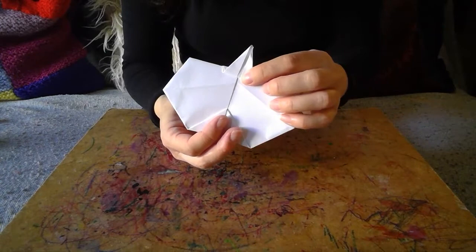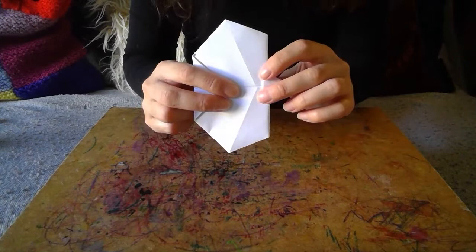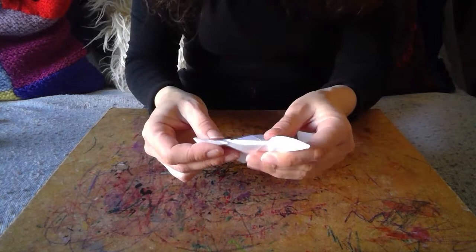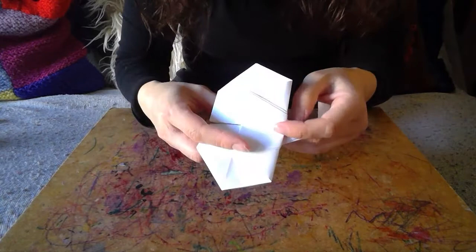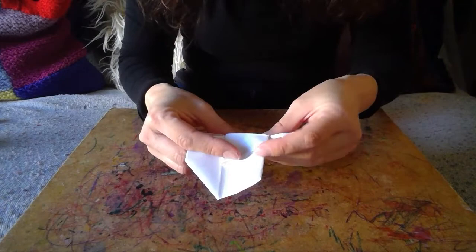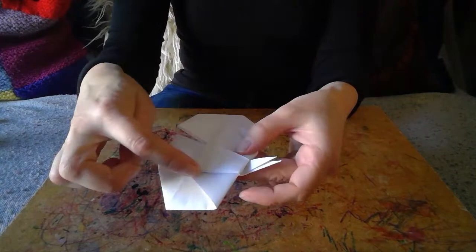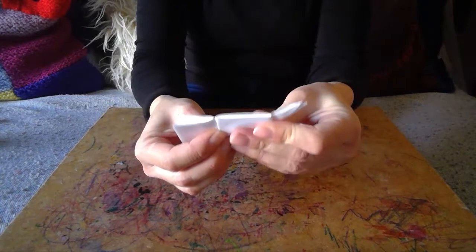We're really getting there. In just a moment, it will start to look like a bird, believe it or not. So what we're going to do next is fold it in half. Oh, she says. No, I'm doing it the wrong way around. There we go. So sorry. You can see this is the top of the head. Folding it down. That's it. Hopefully yours is looking like this. So it's where you've got that shape because this will give the shape of the head. So folding it down.